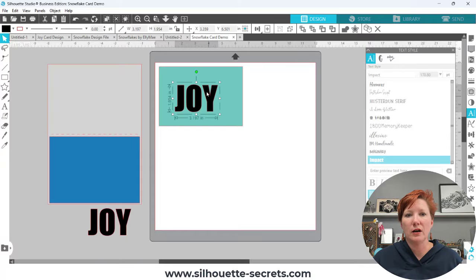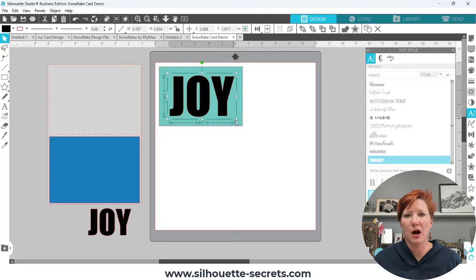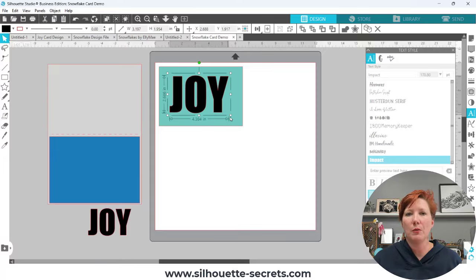So what I want to do here is I'm going to bring this up in here, and I can just kind of enlarge that using the corner bounding box. That's going to enlarge it proportionally. If you use any of these middles and sides, you can stretch it. Sometimes it looks okay with fonts and sometimes it doesn't. This actually doesn't look too bad. And then there is no magic size. Whatever text style you choose, that may determine the size that you want or what looks good for your design.